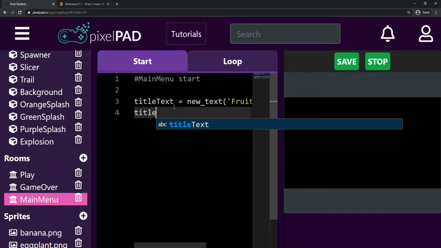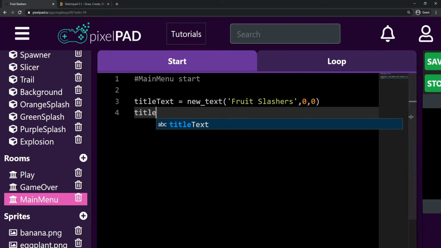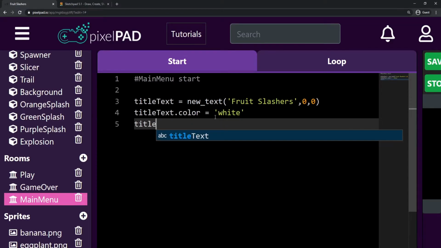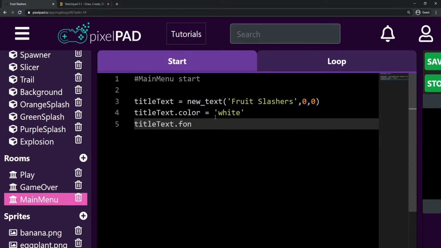And my title text will have a color that is white, and a font size that is going to be 170.